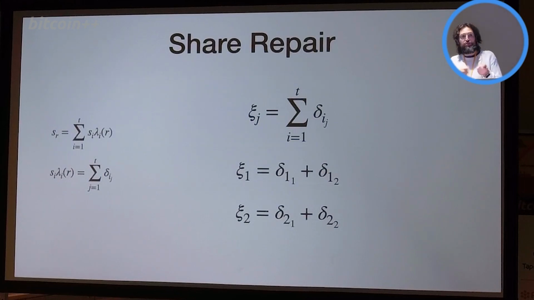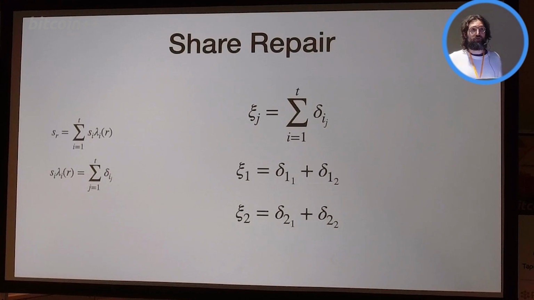So then they're going to distribute. Oh, go ahead. So which one is the repair share? Is it S of R or is it S of I multiplied by the Lagrange? The S of R is the share we're trying to repair. So that would be S sub R is Carol's share. So we have Alice, Bob, and Carol.